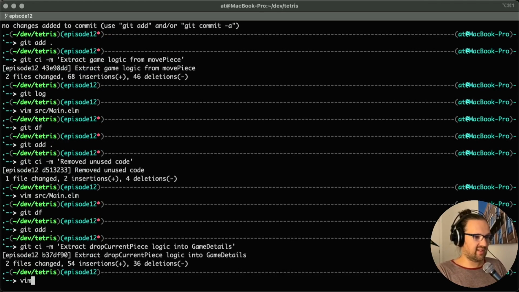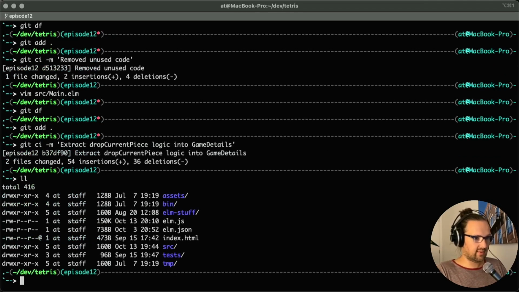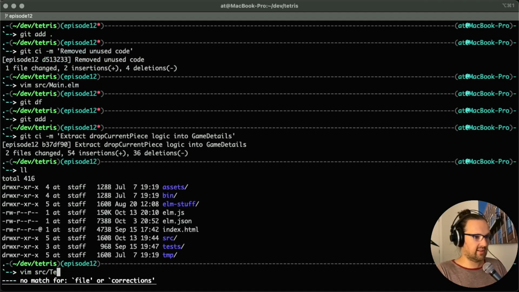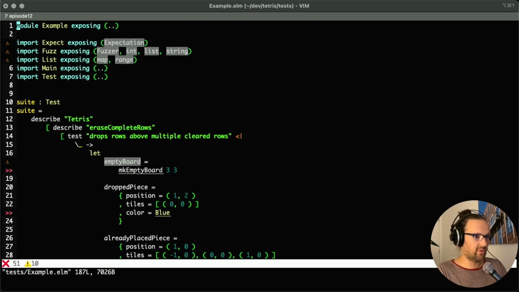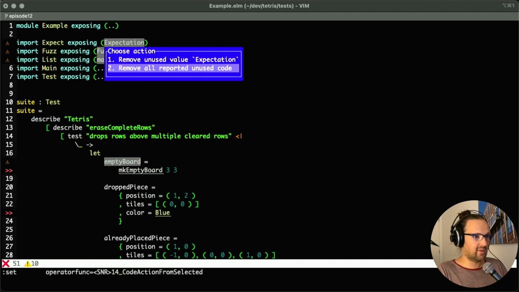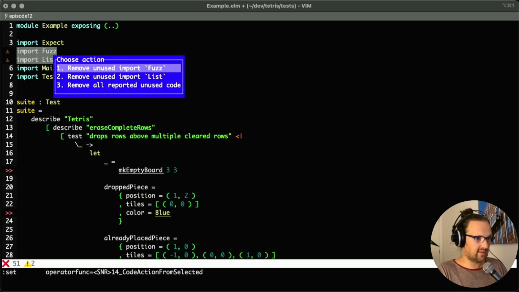Cool. Now let's revisit this. Where was the... it's in tests. Okay. Vim source, Vim test example. I mean, the file name also deserves some attention, I guess. Remove all unused code. What's this?